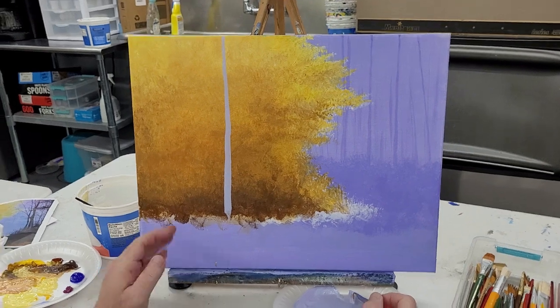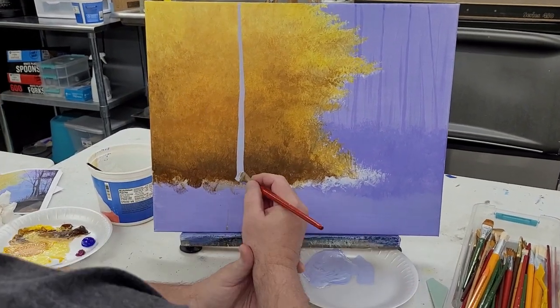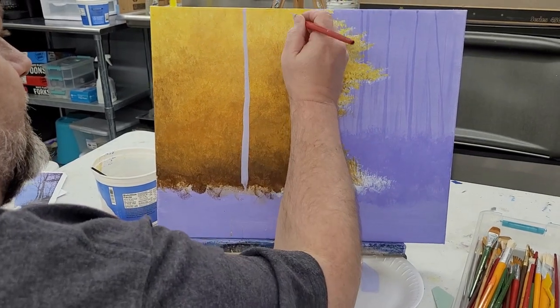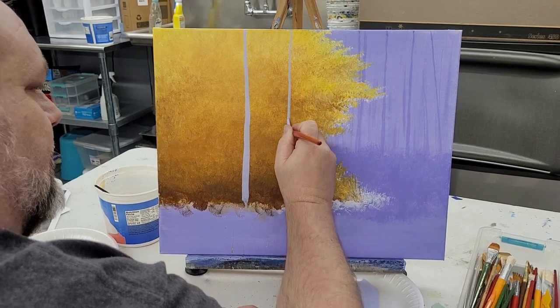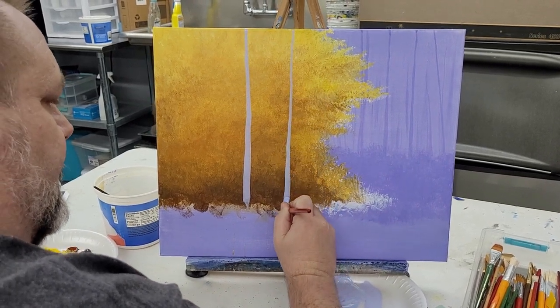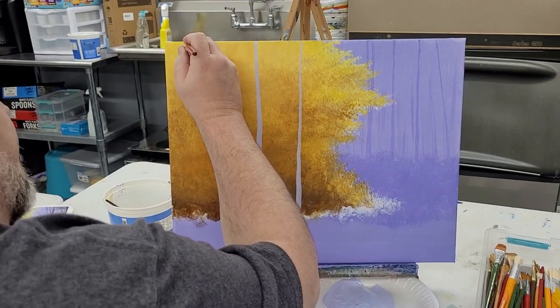Now that color, you see how that messes with your eyes when you look at that purple against the yellow? That's by design. That's kind of why I wanted to do this painting. Just thinner ones, and then we'll come back and do some thicker ones.